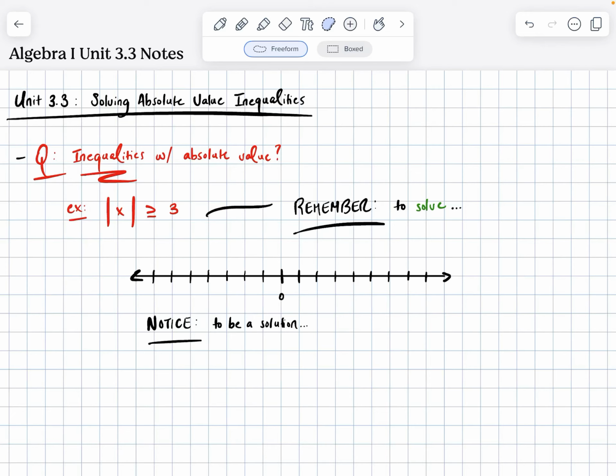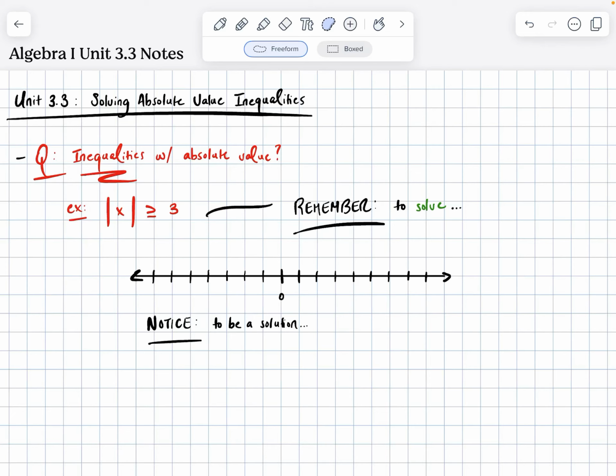We've spent the past couple days exploring equations with absolute value symbols, but that of course doesn't mean that equations are the only place we're going to find those symbols. So take for example this friend. The absolute value of x is greater than or equal to 3. In the back of your mind, start asking yourself, what might this mean? What is this asking us to find, right? Or what is it asking us for?